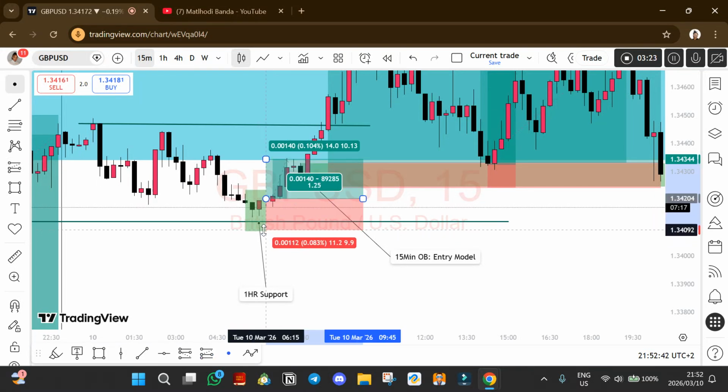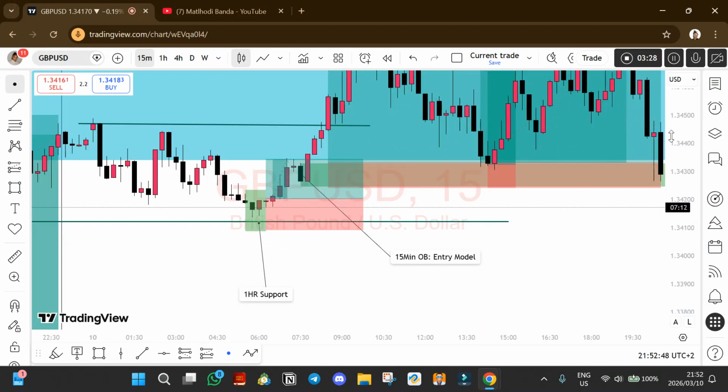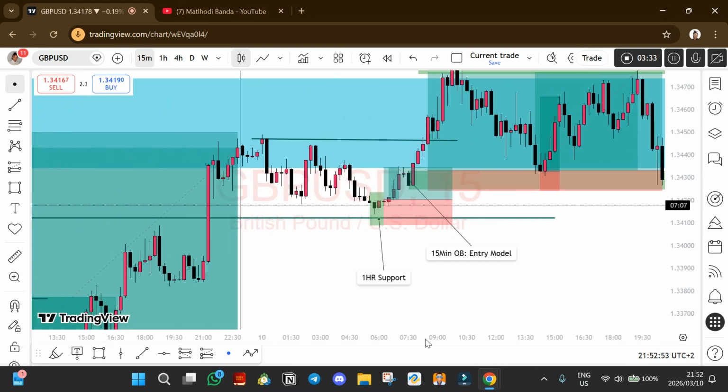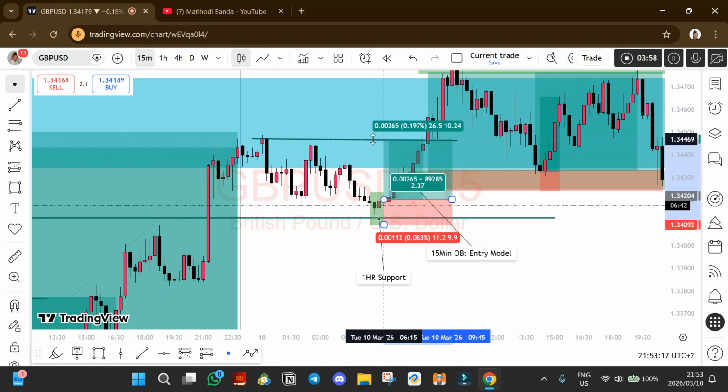I always say this: it's important for you guys to be able to read candlesticks and the structure of the market, because to me, how I see this trading thing is that market structure and candlestick structure is the language of the market. If you cannot understand the language of the market, when the market speaks to you, you won't be able to understand what it's saying, and therefore you cannot react accordingly.